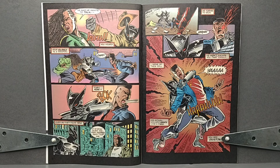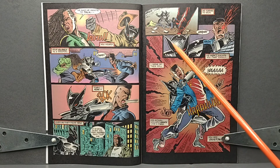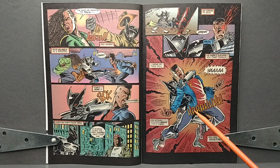The surprise, of course, is that the homeless man was actually Shadowhawk in disguise, and he quickly starts to make short work of the 3 street toughs. As they come at him from all sides, he has no trouble dispatching them. They're clearly outmatched. The first one is taken down pretty quickly. The third one makes a run for it, and the second one starts to get up, but is then met by a backhand. And then, oh my gosh, Shadowhawk decides to snap his spine in half, paralyzing this guy for the rest of his life.